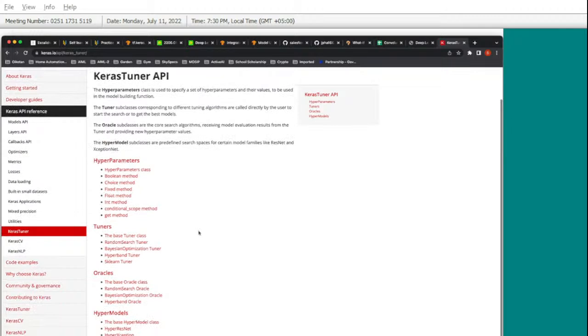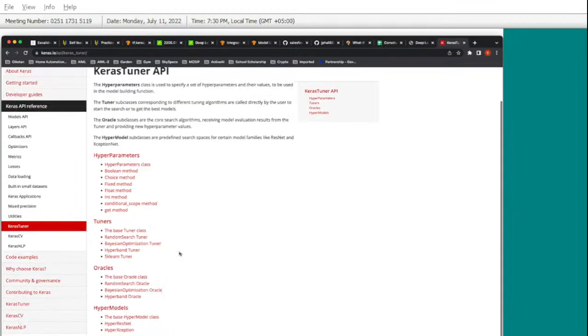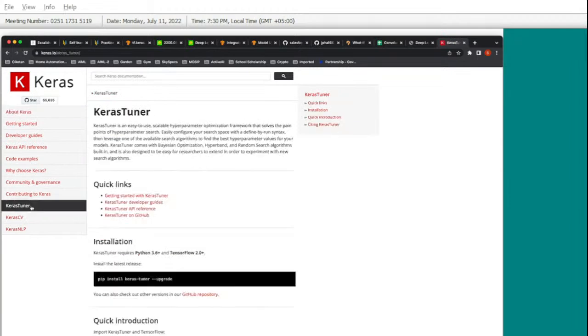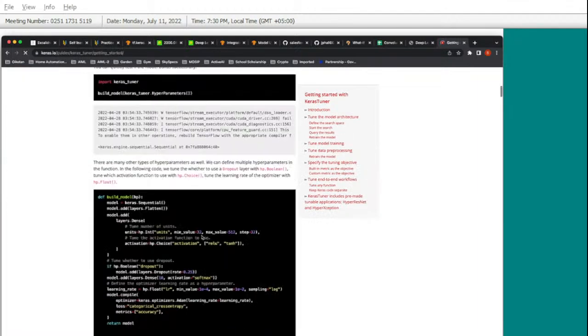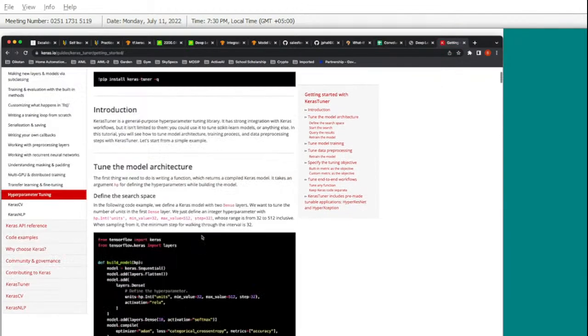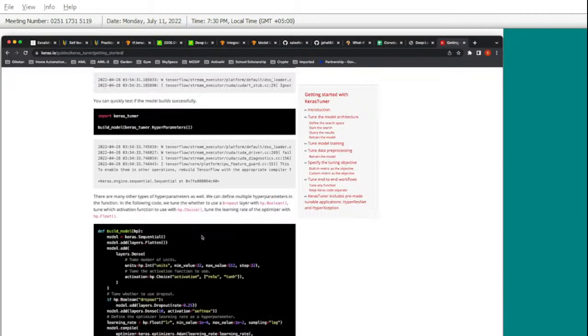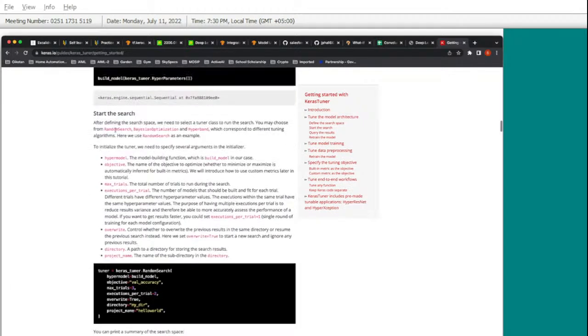And basically, Keras Tuner on its own has this thing, and I wanted to give you a reference. So let me just first start with it. It has basically three types of algorithms for getting started with Keras Tuner. One is random search, which we will use now. So this one is random search.